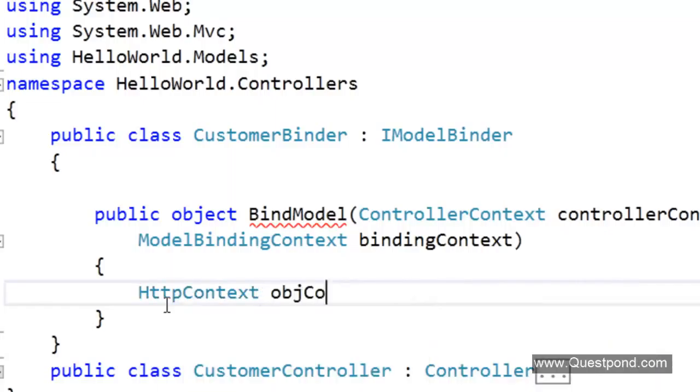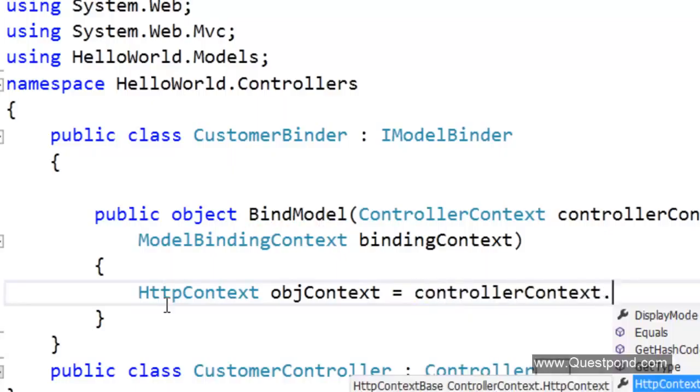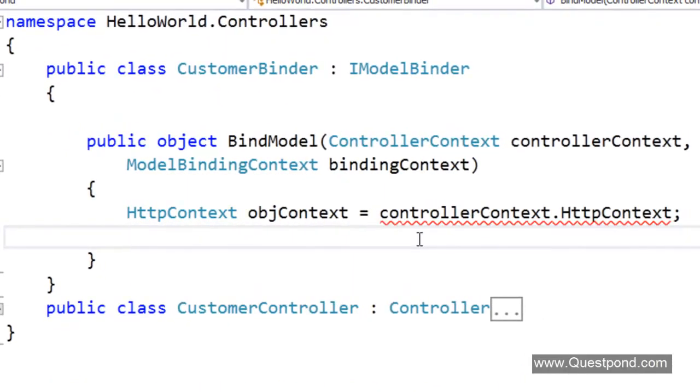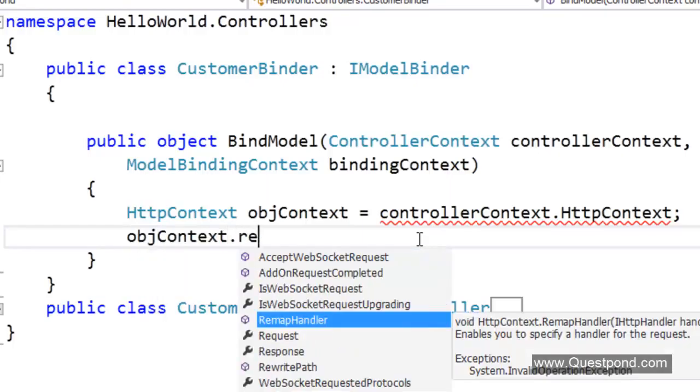So I'll say here object context. This we will get from controller context dot HTTP context. From the HTTP context object we can get access to the request object.